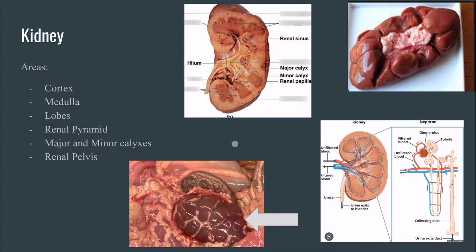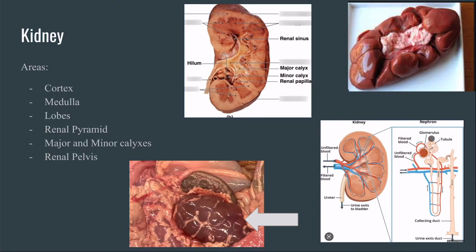Then if we cut a kidney in half, which we did not do during our dissection, you can see particularly here the cortex, which is the outer layer, and the medulla, that is the inner layer. Inside the medulla, you can see your major and minor calyxes, which are going to function to surround the papillae of each renal pelvis. These renal pelvises are these little triangular shapes.